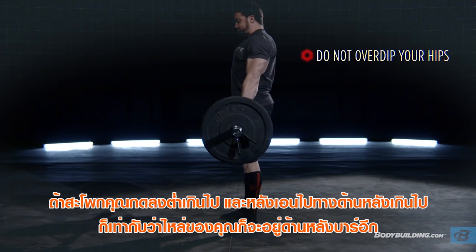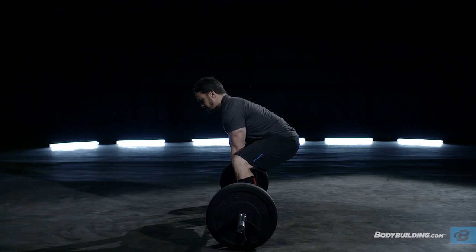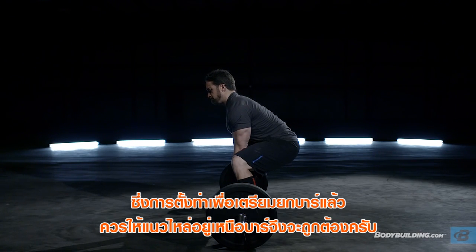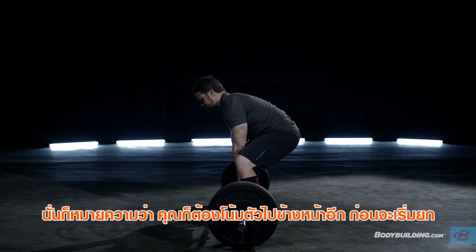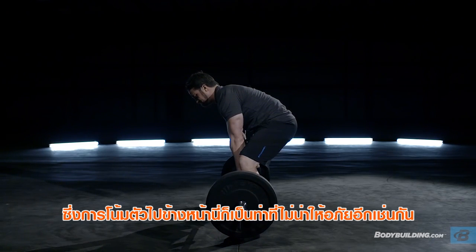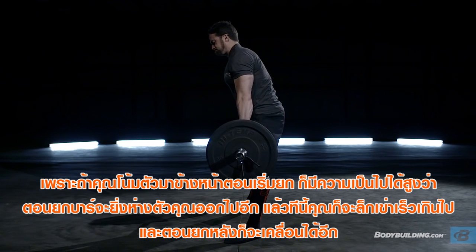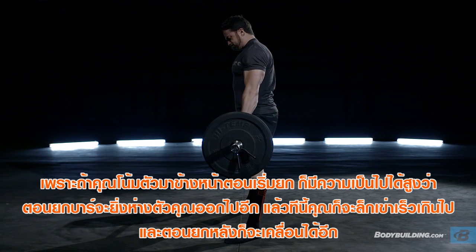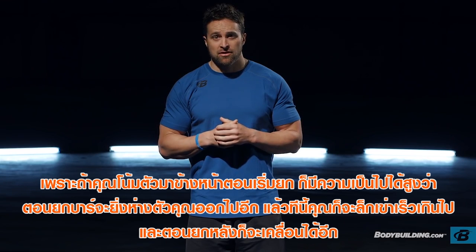If you overdip your hips and lean too far back, your shoulder blades will be behind the bar. To initiate the movement and for the bar to come off the ground, the shoulder blades will now have to get back over the bar. This means you will have to come forward as you're starting the movement. Coming forward as you're starting the movement is one of the worst things that can happen. If you're coming forward as you start the movement, you are much more likely to have the bar separate from your shin, lock your knees too early, and round your lower back.